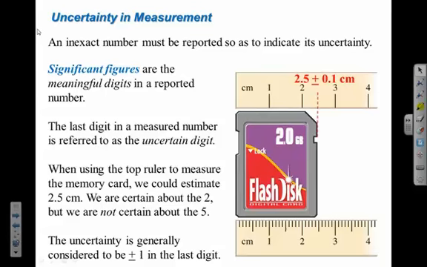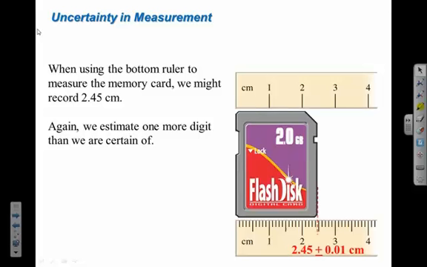However, if I use a ruler with more graduations, then when I line it up, I can get more certainty. So if I look closely and I line this up real well, I can see now it's clearly between 2.4 and 2.5. So if I can see that it's between 2.4 and 2.5, then because I have more graduations now, I can make 2 digits of 100% certainty and 1 digit that's somewhat of an estimate.